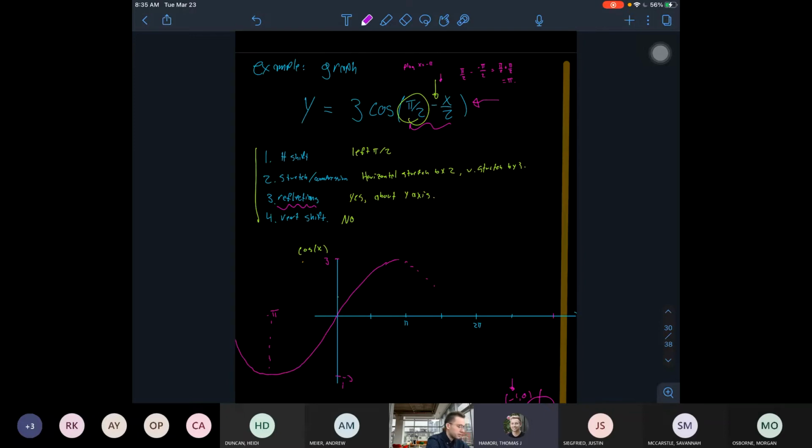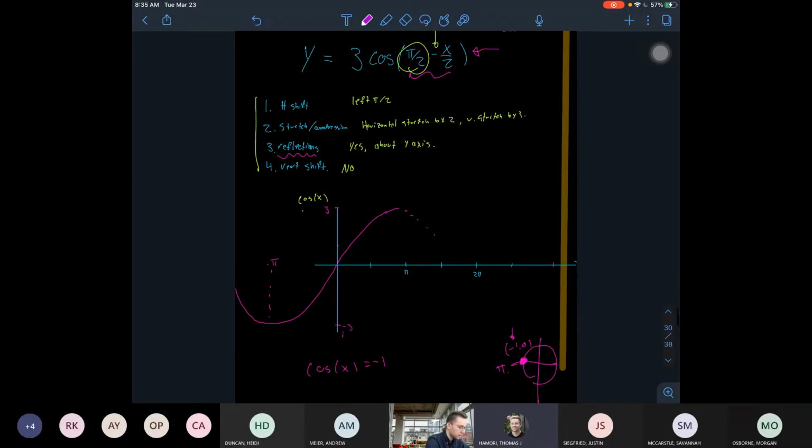We apply the transformations in the same order that we applied transformations way back when we learned function transformations from parent functions in the first couple weeks of class. So we do a horizontal shift, then stretches and compressions, reflections, and finally the vertical shift. Sometimes you can get away with permuting a couple of those, but I always forget which ones they are, so this is the list the book gives, and that's what I'm following.